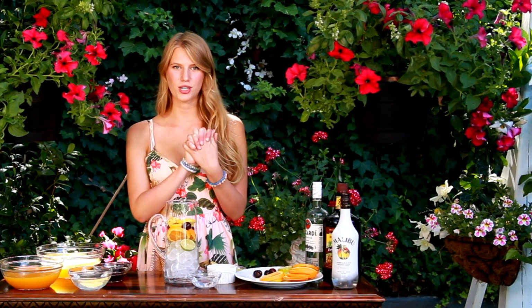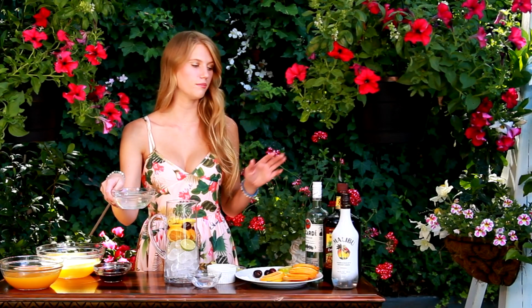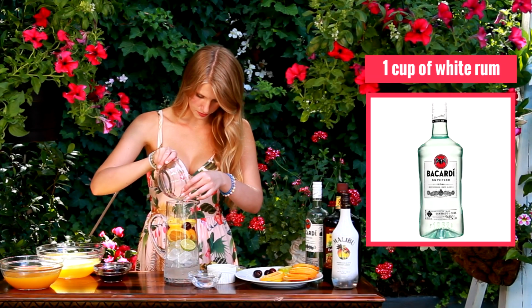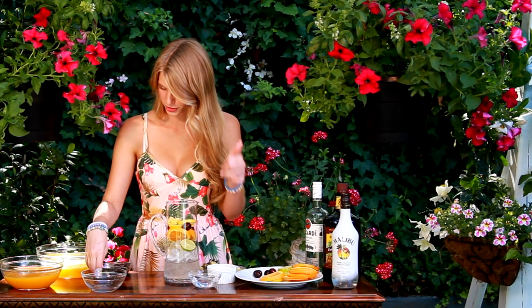Okay, into this I'm going to start adding in my booze. So I have 1 cup of white rum. Today I'm just using Bacardi. Oh my gosh, I spilled. So it's a little bit less than 1 cup because I just spilled quite a bit, but it got mostly in the lime juice, so it's okay.